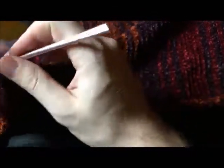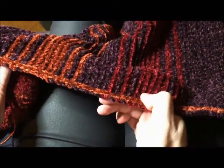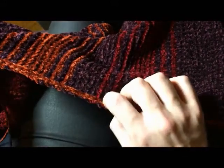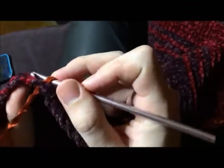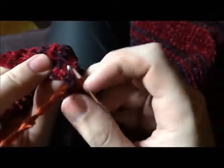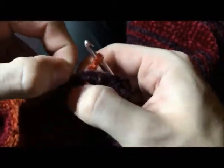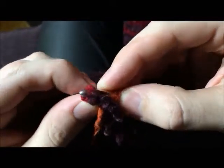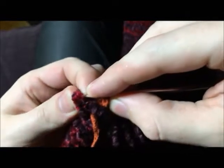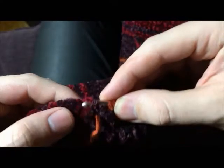And what I'm really looking for here to find, because you'll see that it's slightly inset. It's not the edge, the last stitch still pokes out the side. That's true of the real scarf as well. It's just a feature of having it crocheted in. And there should be about 2 stitches here that make up the edge. Let's see if we can get that. Should be about 2 stitches. See that right there? That's 2 like threads. Can you see right there? So I'm trying to go in between those.